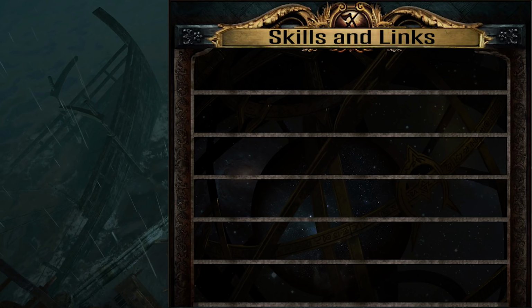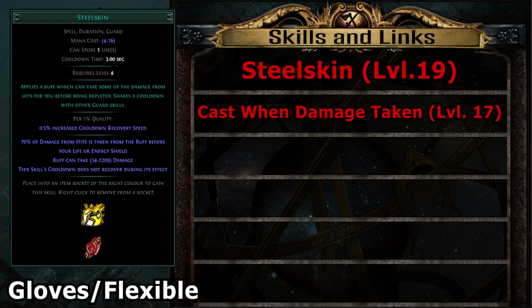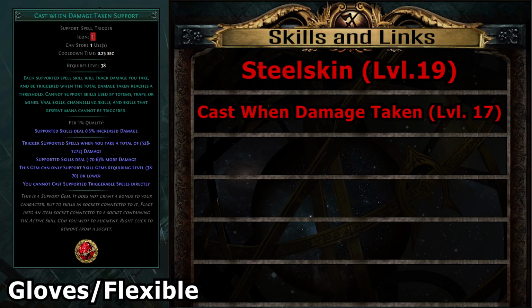And with that covered, it's time to discuss the final gem setup that we have in the build. This is going to vary a little bit because if you're using Command of the Pit, you might have less available sockets for gems. So my core recommendation for anybody, regardless of what gloves you're using, is going to have a Steel Skin at level 19, linked to a cast when damage taken support at level 17. This will automatically cast the Steel Skin buff for us whenever we take a total of 2,621 damage.